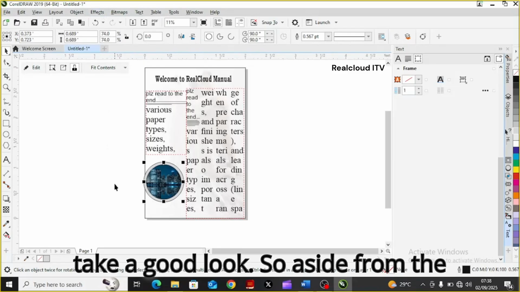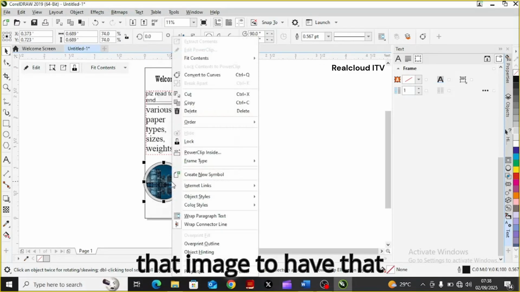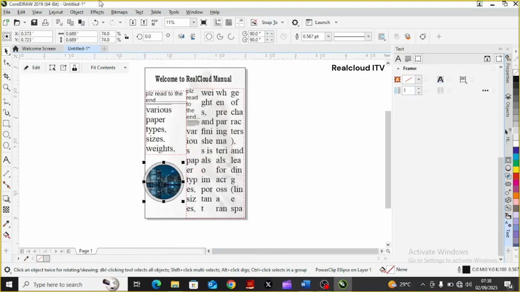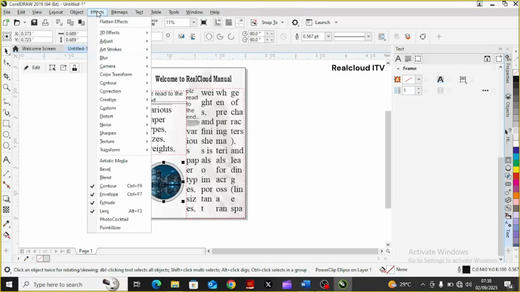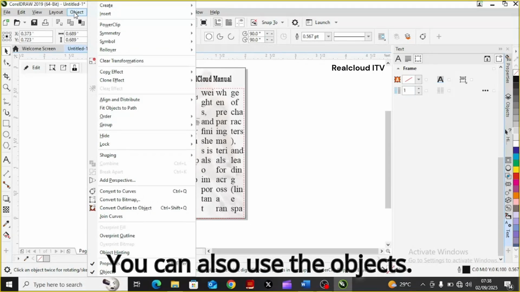So aside from the fact that I right click on that image to have that PowerClip display, I think you can also use the Objects menu.